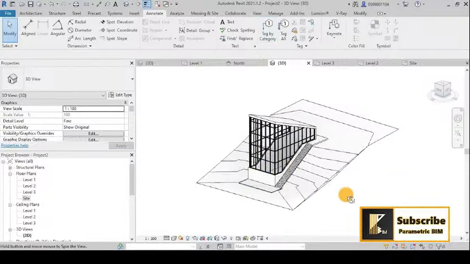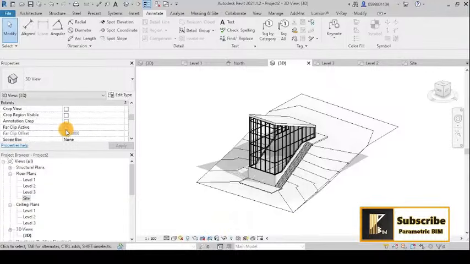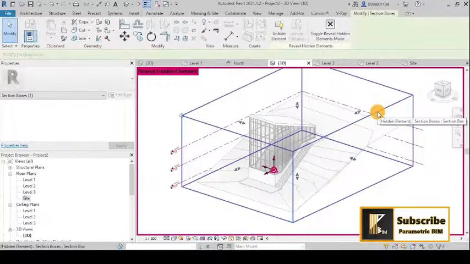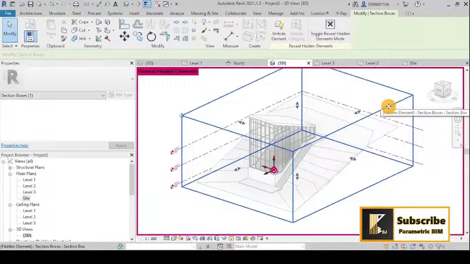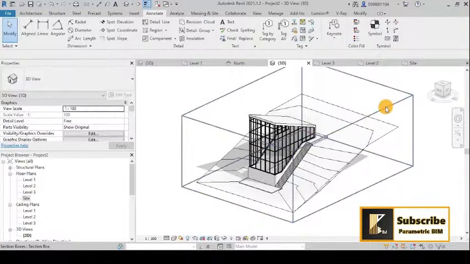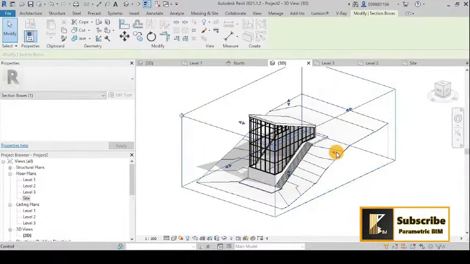And now if you want to represent that in a good way, you can now use the section box here, but it has not appeared because I have hidden it in the view. So you can come here to the reveal hidden elements, open it, and then click the section box, right click and unhide the element from the view, and then you can play with the section box here in order to have this result.